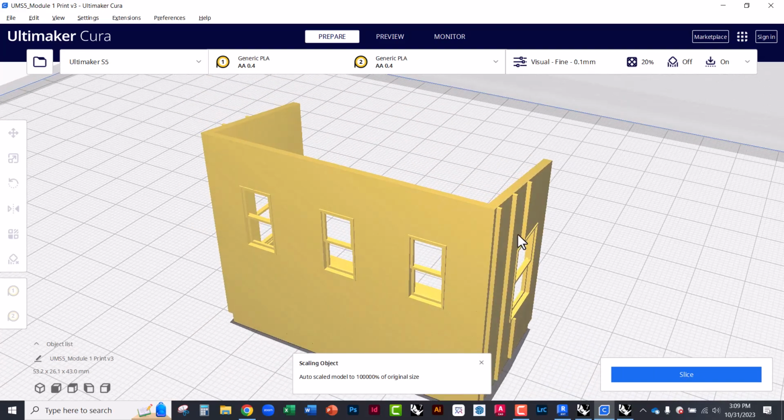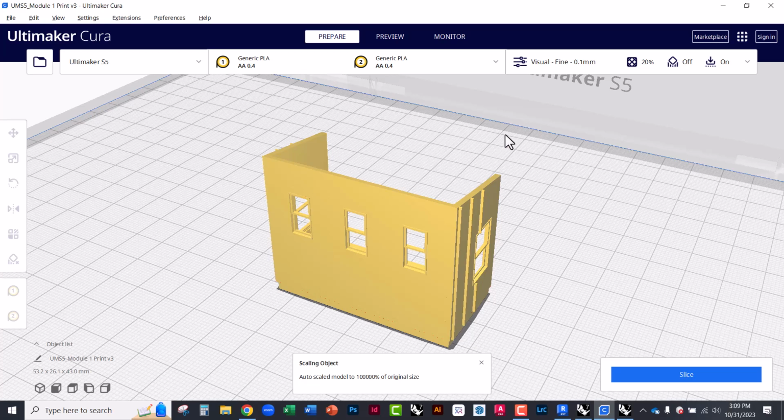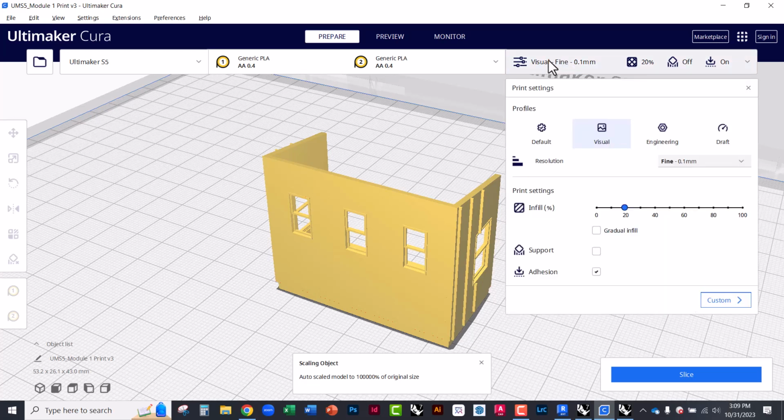Okay, so with this, we want to go to the settings at the top. There are different settings you can give it. You can tell it to print at a fine resolution where the layer height is going to be 0.1 millimeters. If you want to go extra fine, it's going to be 0.06 millimeters, or normal, which is 0.15.